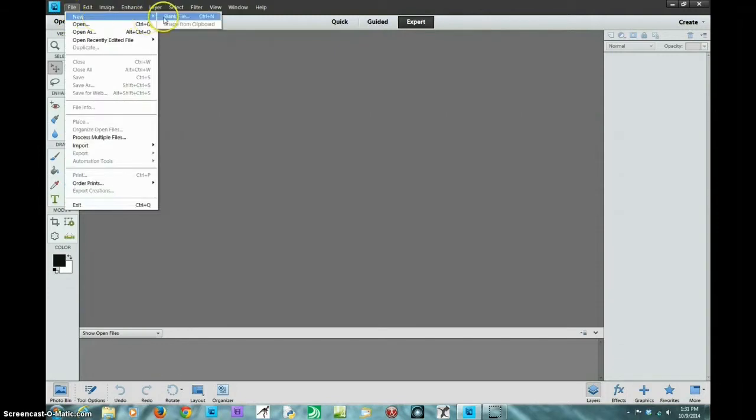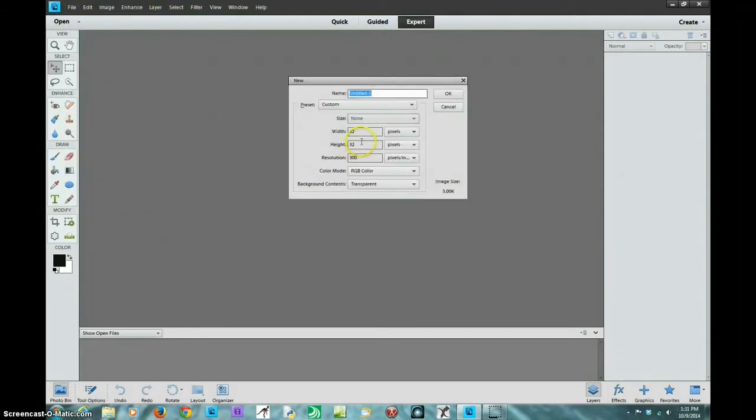I'm going to go to File and say New, then Blank File, or Control N. You can see I've already set this up to be 32 by 32 pixels at 300. I'm leaving it RGB because I want color. And I'm setting it as transparent because I want it to have an alpha channel that's clear. I don't want any white or black backgrounds in it. And I can change this too if I want.